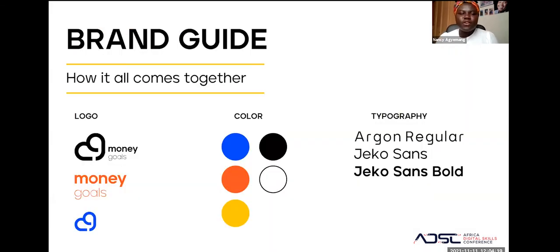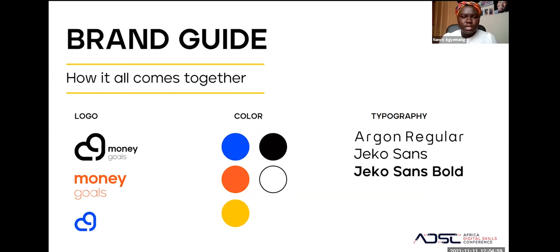And so after you have designed your brand identity, now we have designed our logo, we've come up with our typography, and we also have our colors, you can design a brand guide. Now, a brand guide is basically a guide or a workbook that contains all the elements pertaining to the brand. From the strategy, the brand purpose, values, messaging pillars, everything that is entailed to the brand must go into the brand guide.